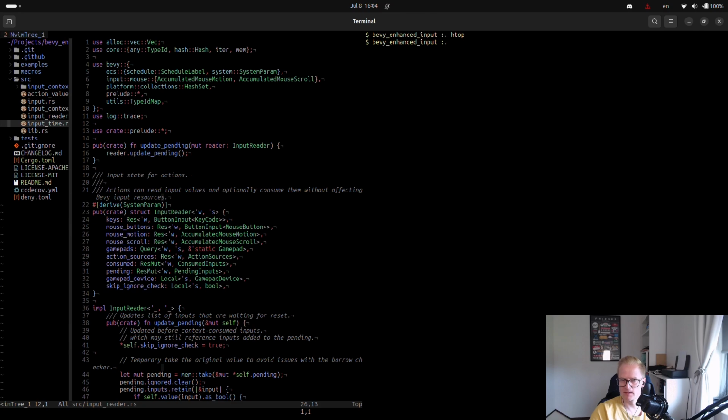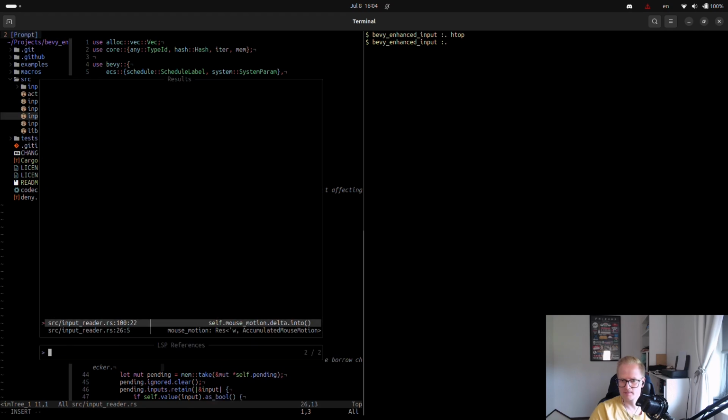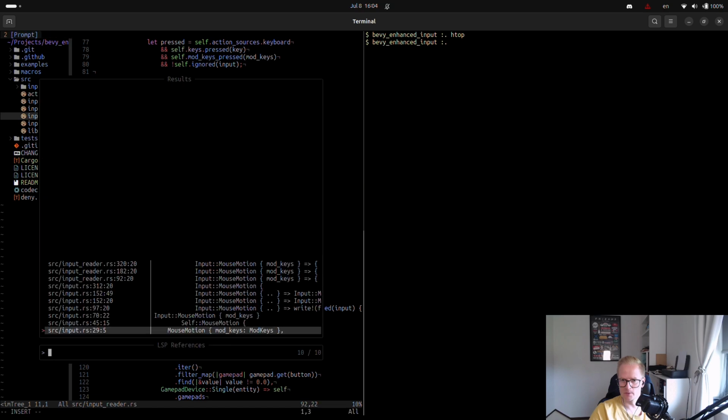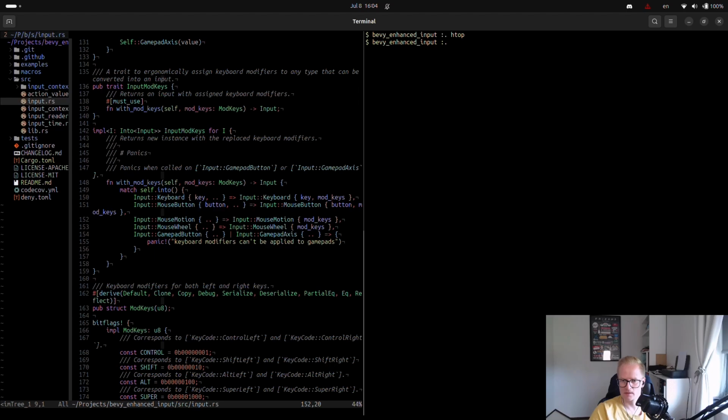Okay, cool. Mouse motion delta into input mouse motion. Mod keys.